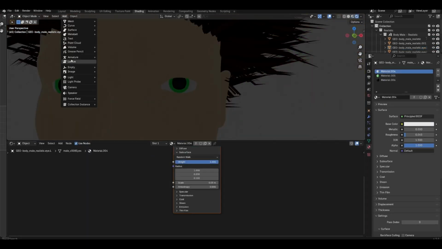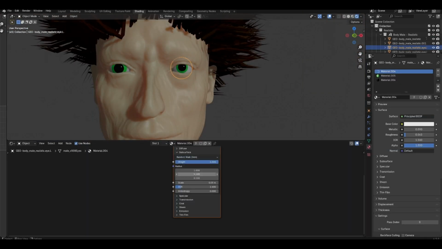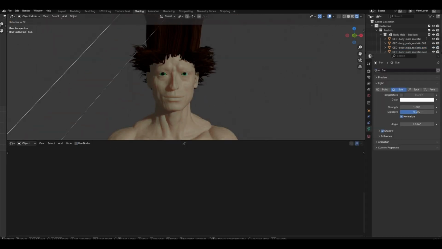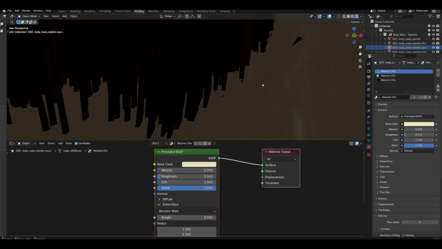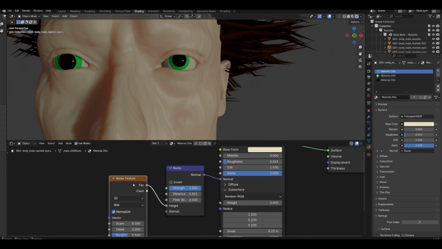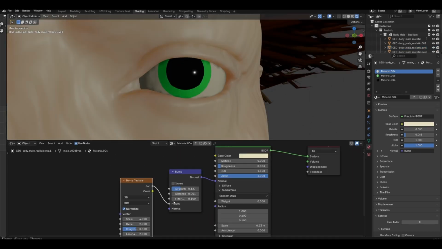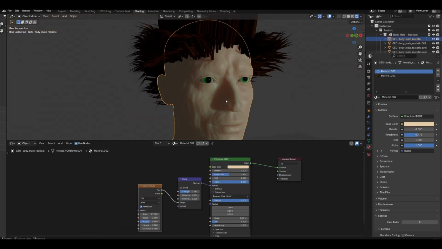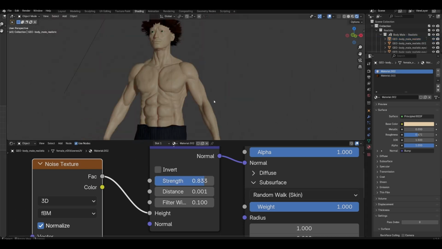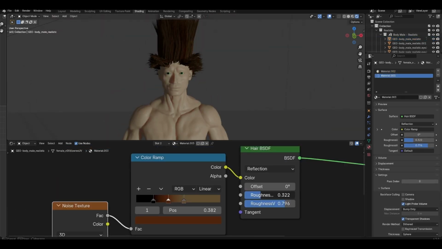For the hair, I just have a noise texture into a color ramp with a couple colors on it, into the color of a Principled Hair shader, and that's basically it. All that was left after that was to do the animating, and I didn't record that because it was just several hours of moving bone into position in pose mode, hitting keyframe, going further in the timeline, moving bone ad nauseam.